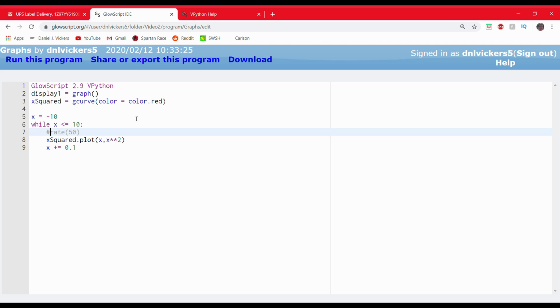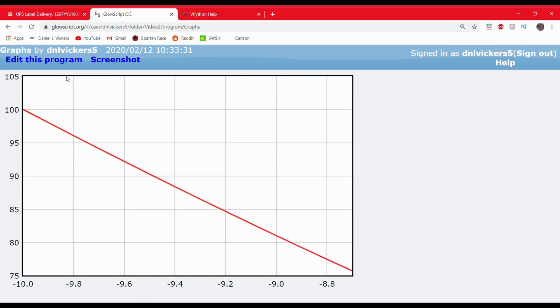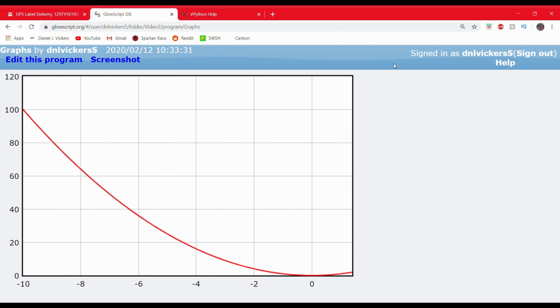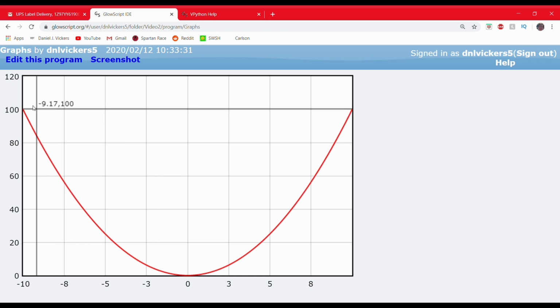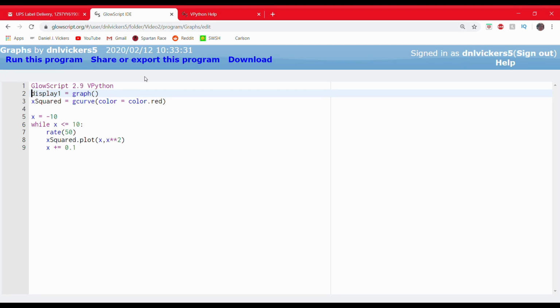So typically how I use these are during the middle of a simulation. I will be running this, so it'll plot as you go in the simulation. This is typically what you should get used to seeing. You can get this to be very specified dimensions. This thing just automatically chose positive 120, 0, negative 10 to 10, based on how I plotted things. But you can get it to go anywhere.